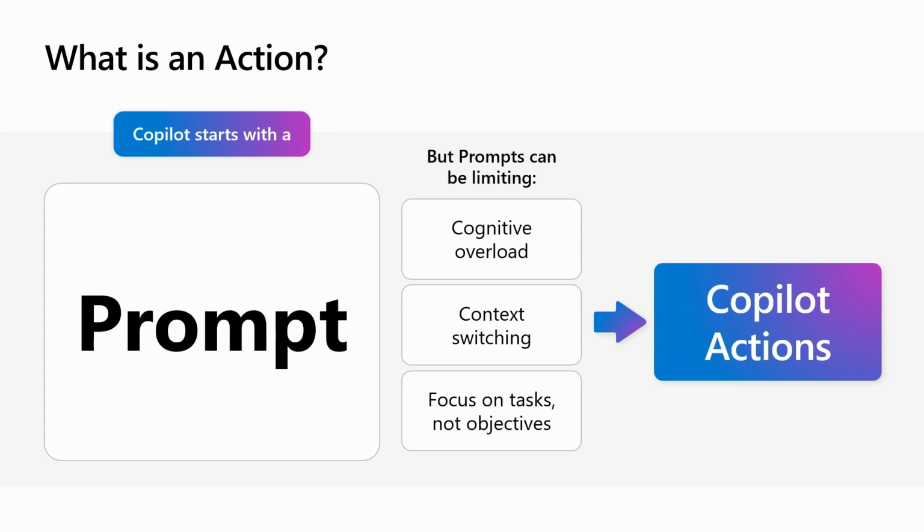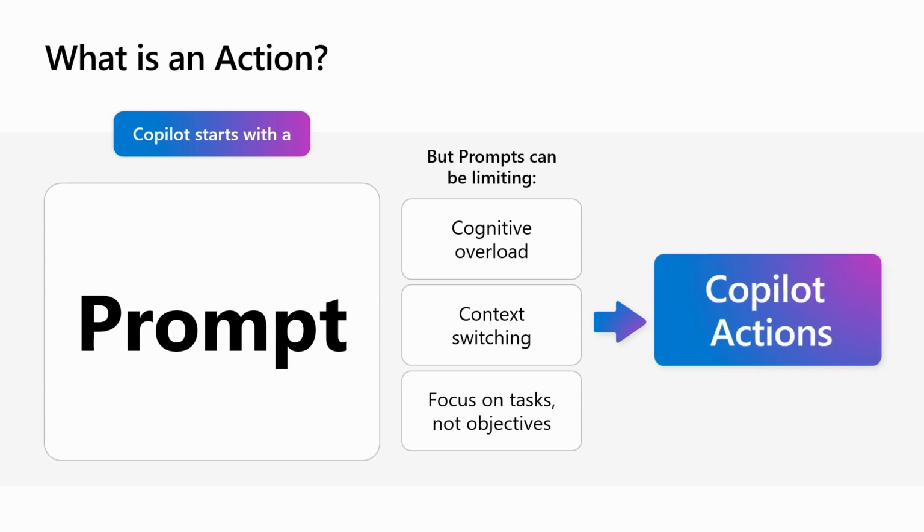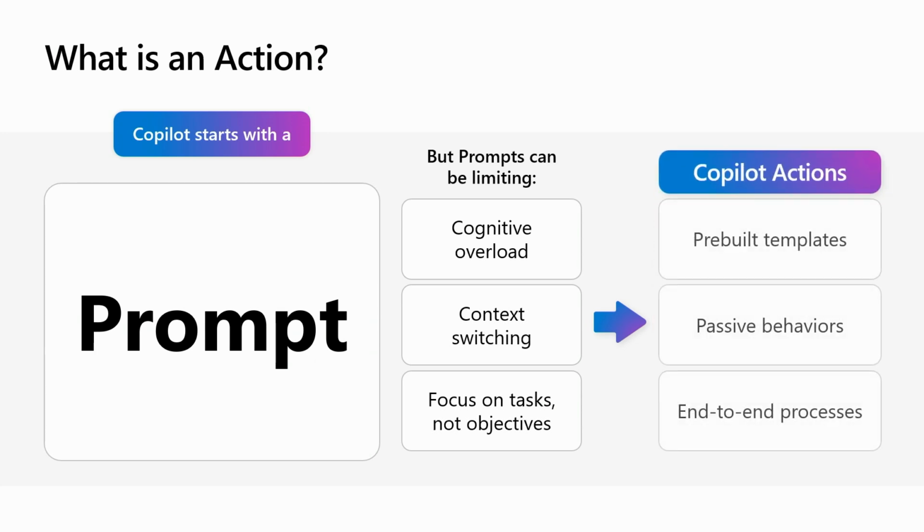Each of these concepts really underlies the thinking behind Copilot Actions. And to address that, we've built 3 different capabilities within Copilot Actions. One is the idea of pre-built templates. We've looked at the types of things that users do every day and that they want to get from Copilot, looked at the things that Copilot can do uniquely well, and created these templates that users can customize but not have to write a prompt.